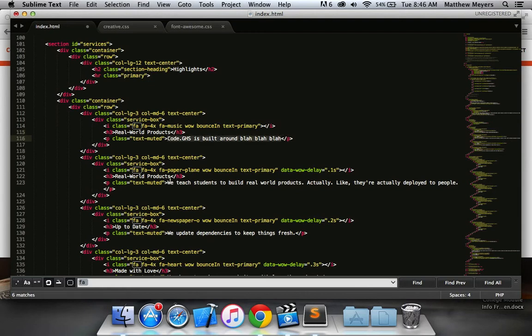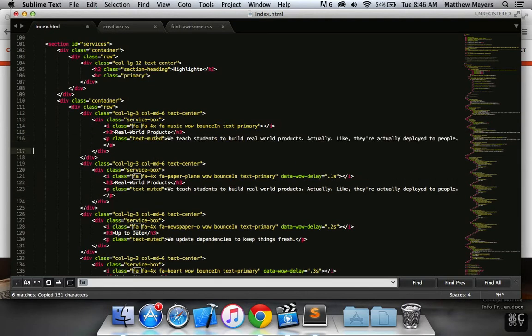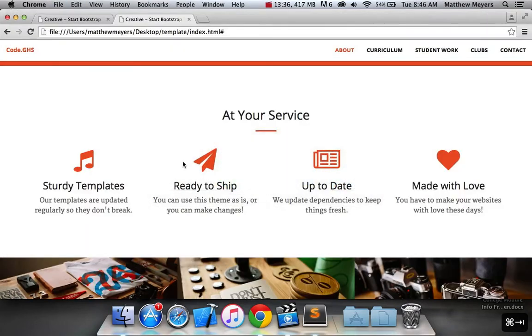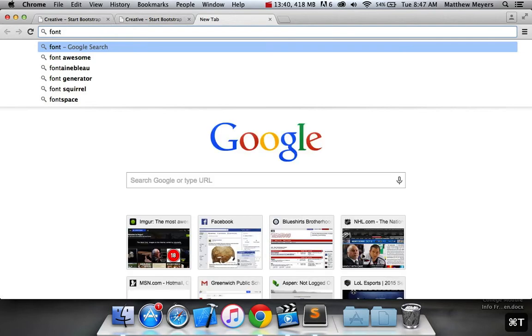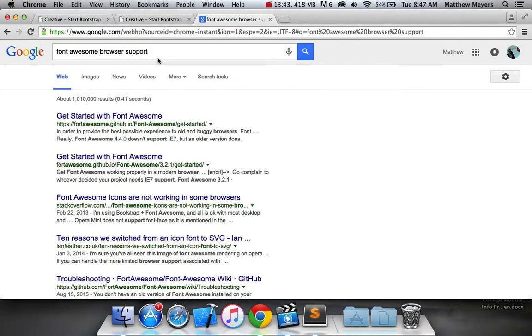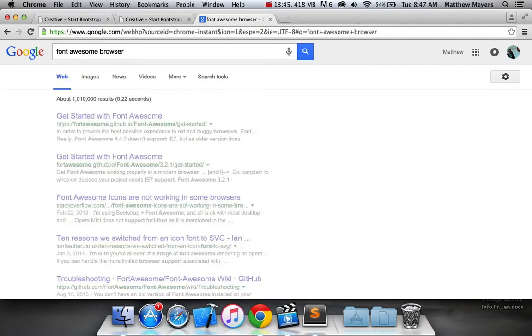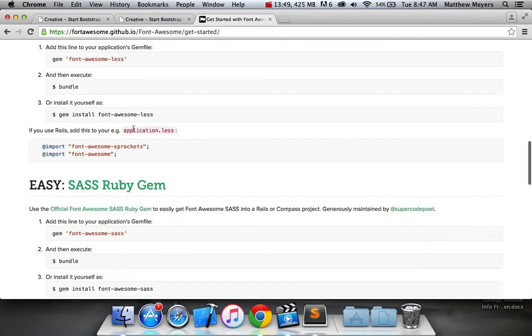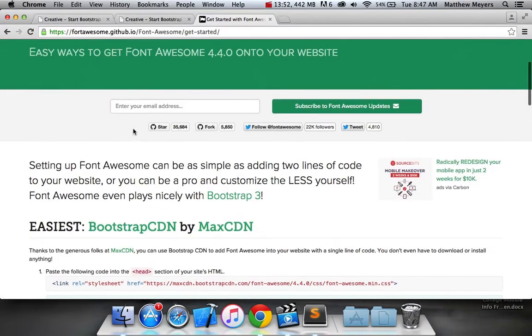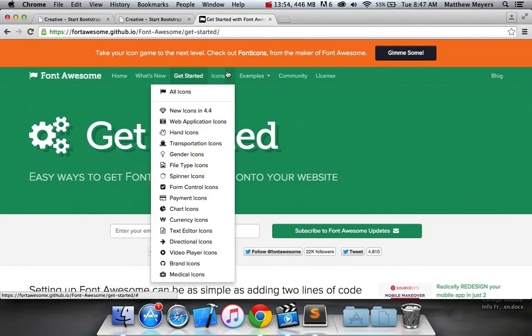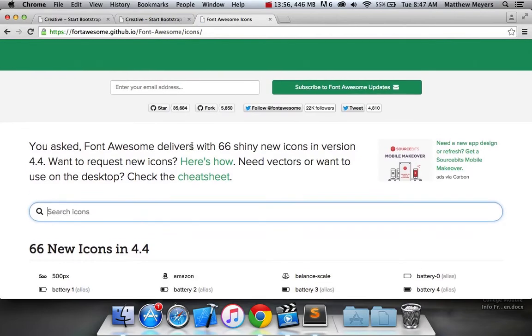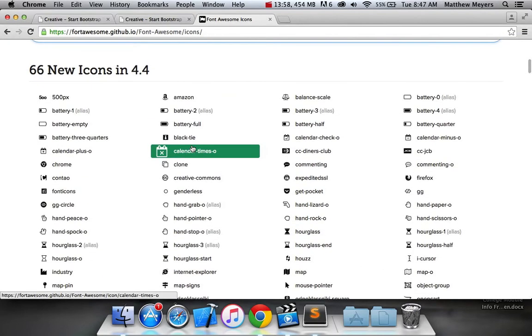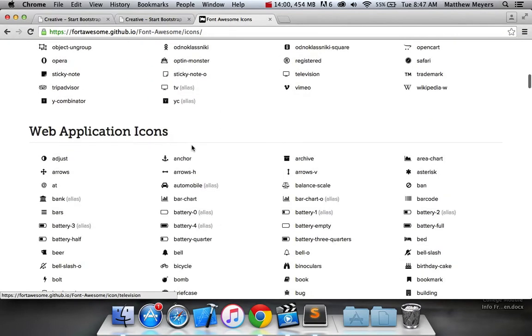Okay, and we need to come up with an icon to use. Let's see if we can find an easier way to browse this. Maybe it's in here? No. The one thing I don't like is, let's say, all icons. Ah, cool. All right, this is neat. So now we get all the icons. Okay, so real world products.